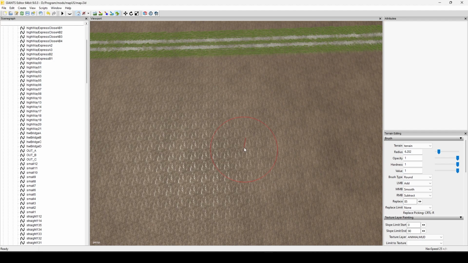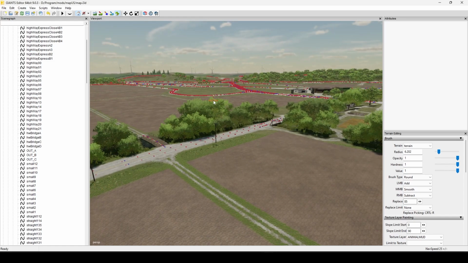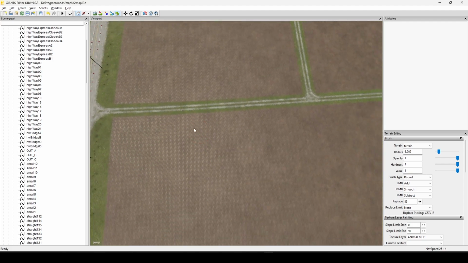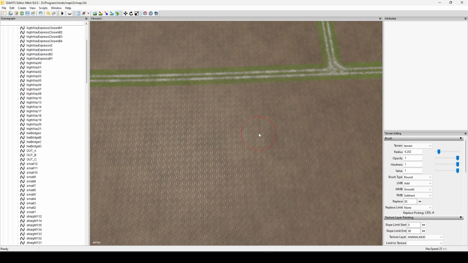All right. So let's say the arrow in the middle of that circle there, say that's the vehicle, the AI. Okay. So now we're in this field, and we tell the AI that we want to go way up to the upper left here. Say the animal dealer, that's up there somewhere. Okay. So now the AI knows where, basically, because the AI is the computer, it's all knowing, right? So it knows where everything is on this map, all the placeables and stuff like that. He knows where everything's at.